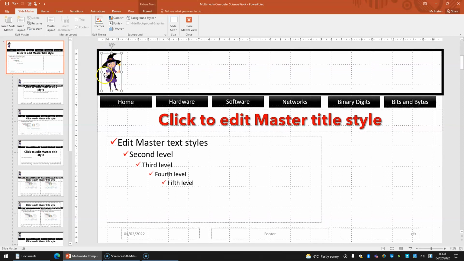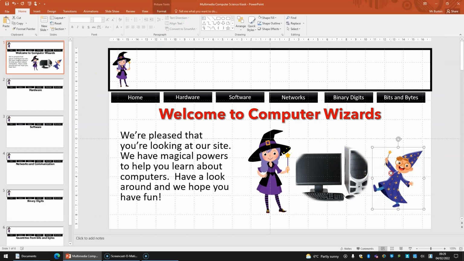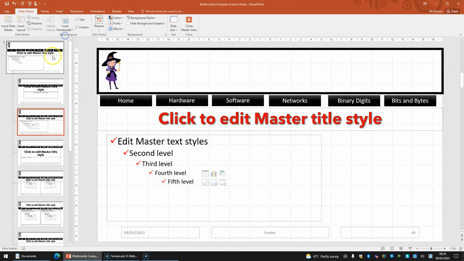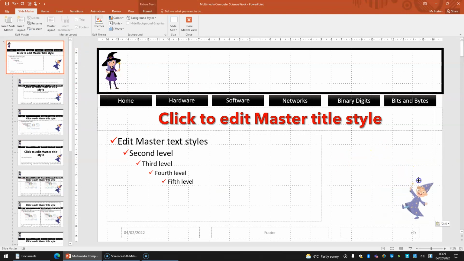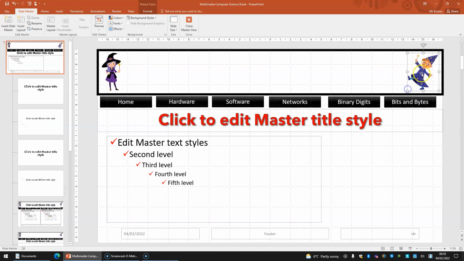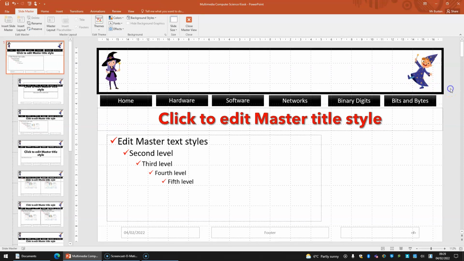Let's put that character there, and I'll go back, pick up my second character, again, View, Slide Master, let's get up to the master, and I'll paste him in like that. So you've got sort of like your theme and your house style. I mean, I'm using two characters, but if it was more of a business style kind of thing, you might put a logo on. Again, I might show you how to make a logo as an extension task. You can do it as an extension task if you want to develop this.